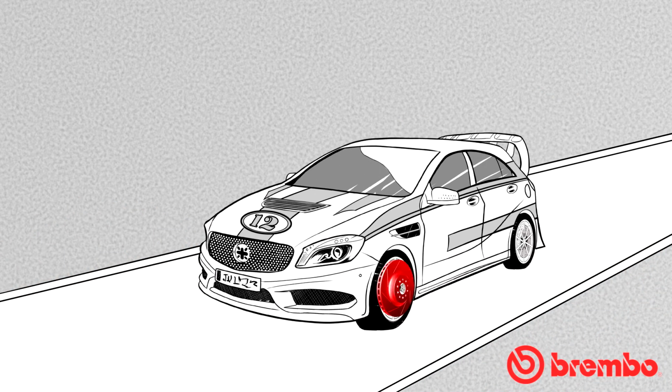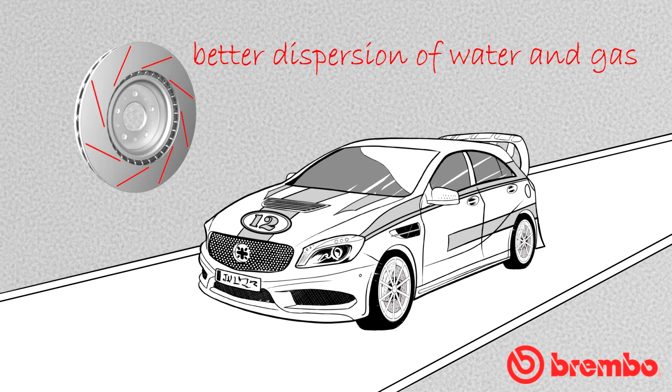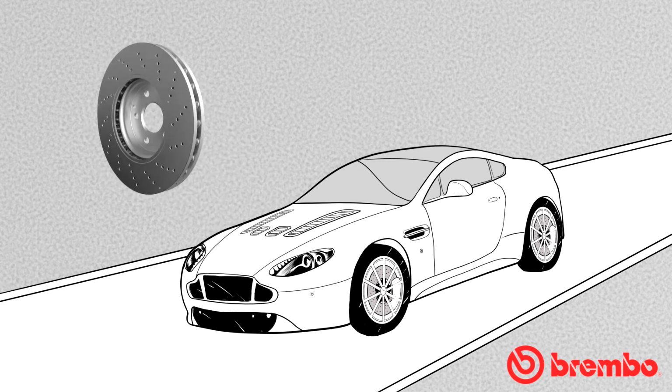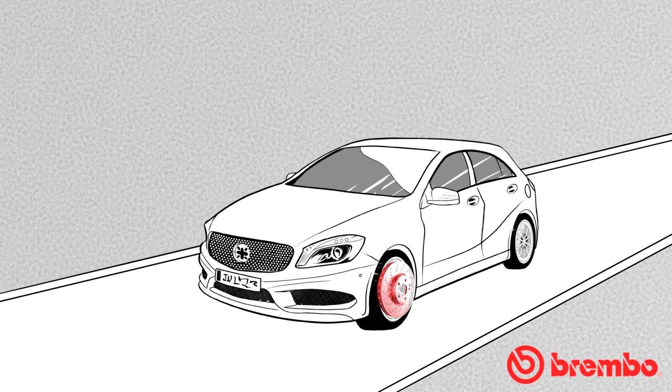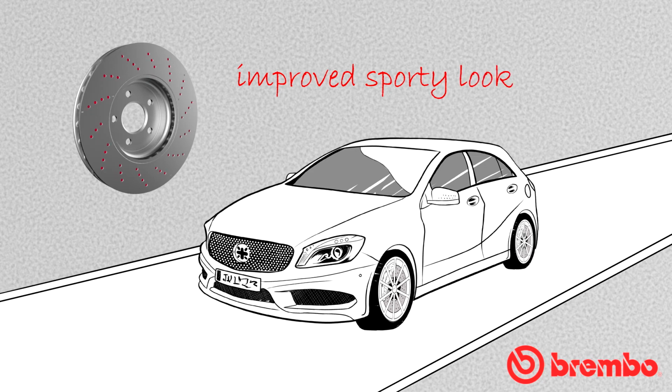Racing cars increasingly use the version with grooves, since they provide a better effect in terms of water and gas dissipation, while sport versions of production cars more frequently go for the perforated solution, which is less aggressive as regards the friction material on the brake pads. Lastly, from the point of view of appearance, the perforated version is preferred, given its more sporty look.